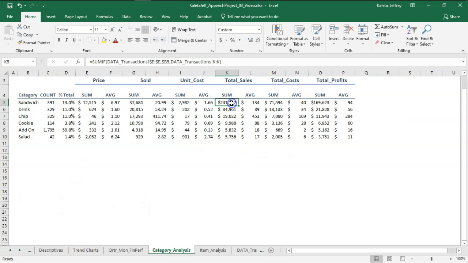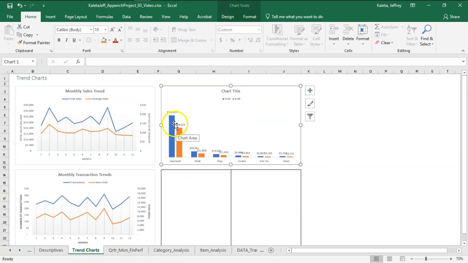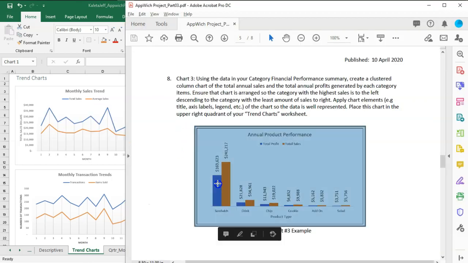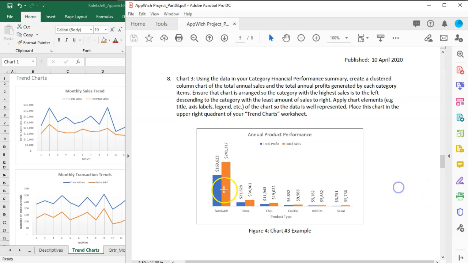So the bigger number is sales, and the smaller number is profits. So sales is to the left, profits is to the right. And here, profits is to the left this time, and sales is to the right. Your chart does not have to match perfectly. So don't try to make the adjustments so that they are swapped. So please take note of that. You do not have to match those. All right.